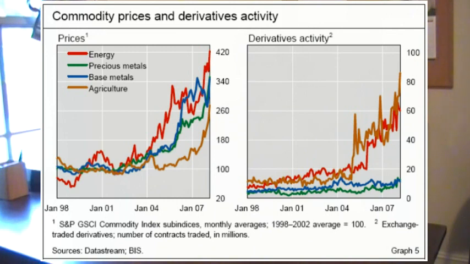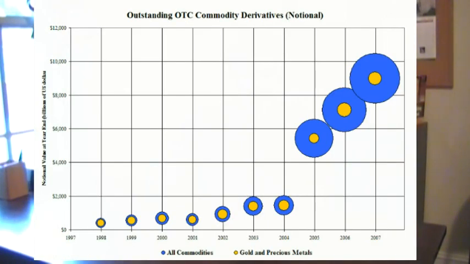Now let's look at some other figures that show activity in other derivatives. The Bank for International Settlements tracks commodity derivative trading in the over-the-counter and exchange-traded markets. In its most recent quarterly review, the bank discovered that the increase in derivative trading was primarily driven by agriculture and energy commodity derivatives. The growth in trading is especially pronounced in over-the-counter markets. The BIS tracks OTC derivatives for G10 countries' major banks and dealers. The notional amounts of outstanding commodity derivatives have increased from less than $2 trillion in 1998 to more than $9 trillion at year-end December 2007. Notional amounts are the face value of the forwards, swaps, and options being traded. The biggest surge came in 2005, when notional values jumped from $1.4 trillion to $5.4 trillion in one year.